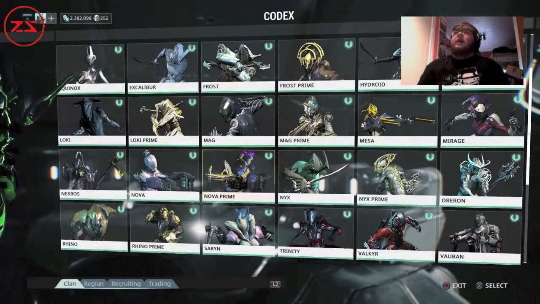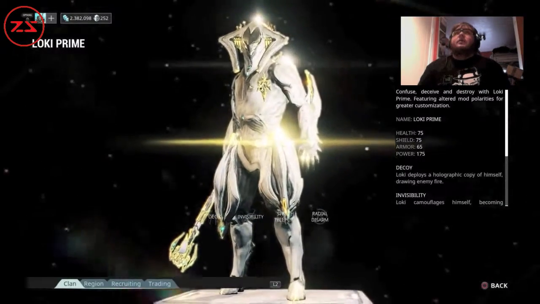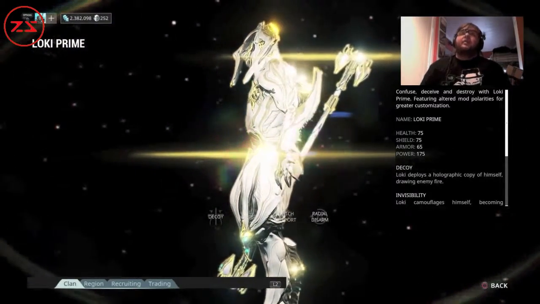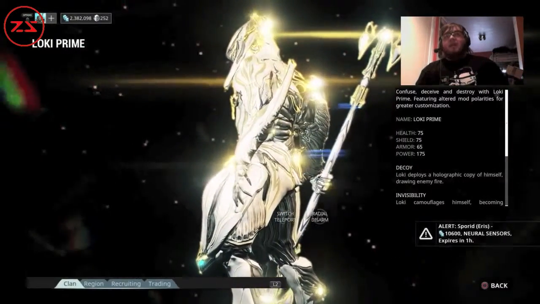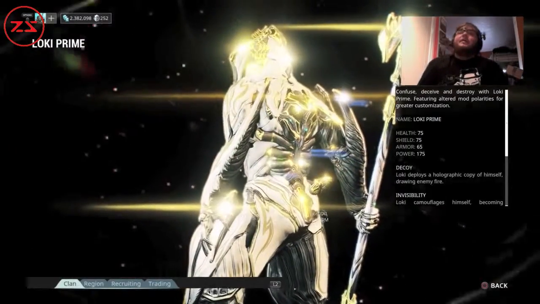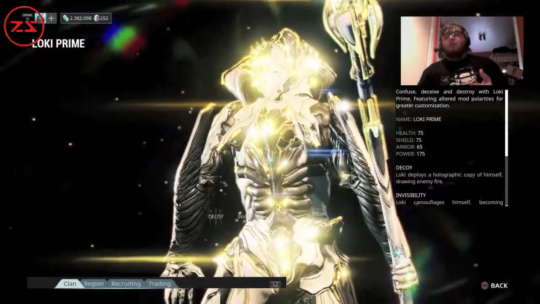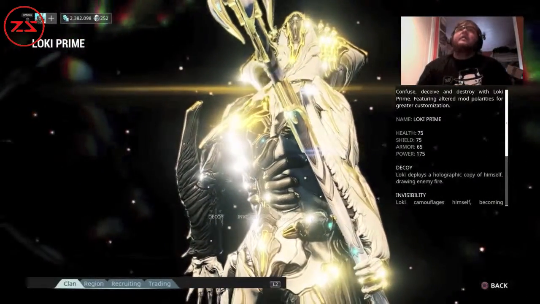Each suit will have this, so if you click on Loki Prime right here, Confuse, Deceive, and Destroy with Loki Prime, featuring altered mod polarities for greater customization. All that means, guys, is that when you've got a Prime, there's extra polarity slots on the side. So if you want to build a better suit and you don't want to use as many formers, you can just get a Prime, and it's pretty much polarized already, so you can mess about with your cards a little bit more often.